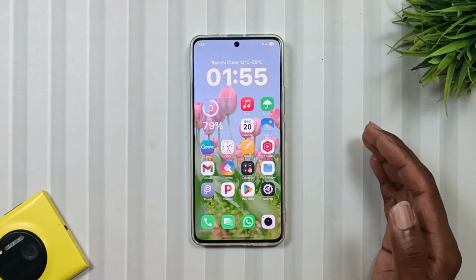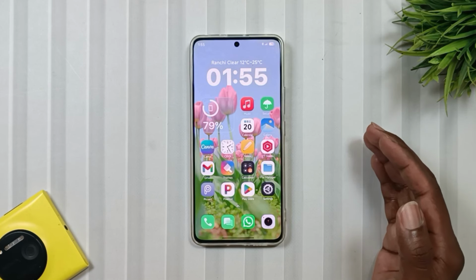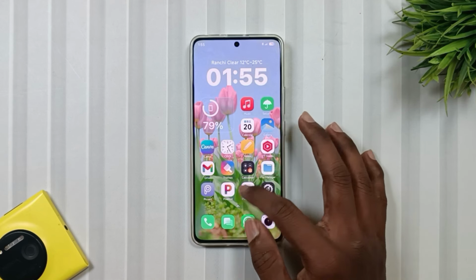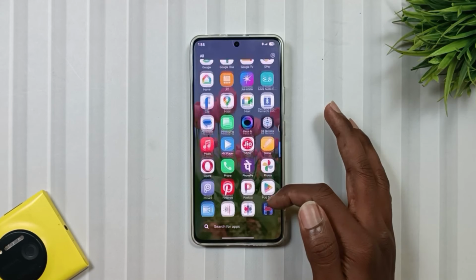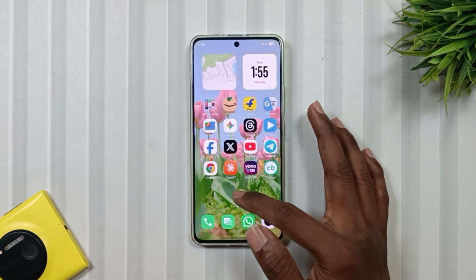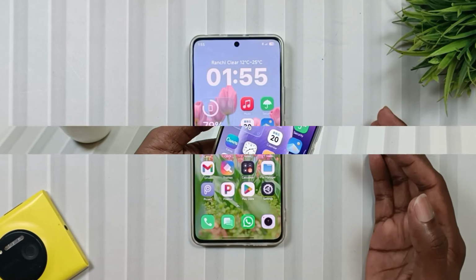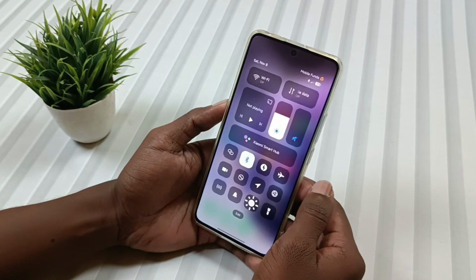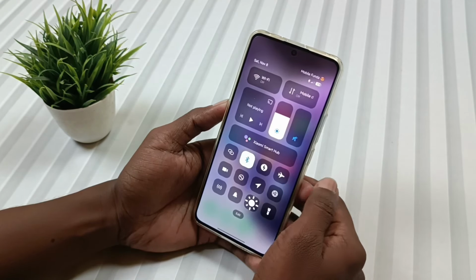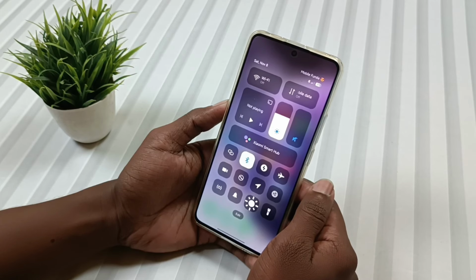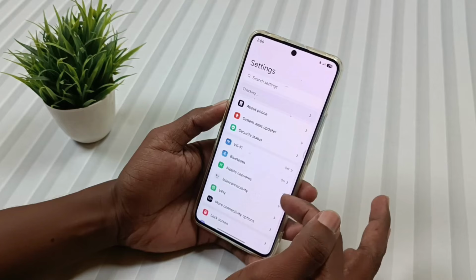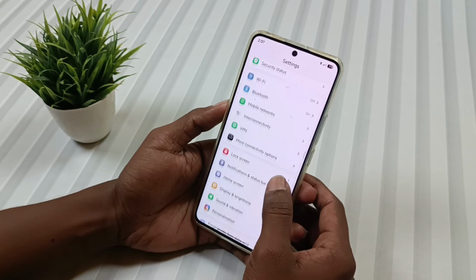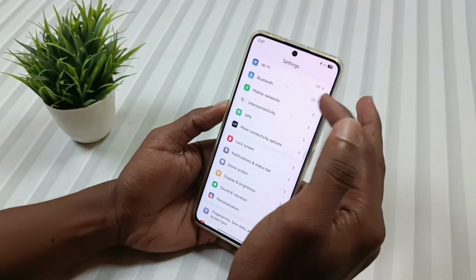And this is the one I liked the most compared to the other two themes. The icons of this theme will be seen in a style similar to Realme UI plus ColorOS, which matches the setup quite well. Talking about the control center, it appears in a boxy layout with stock animation, giving it a neat and clean look. Lastly, the remaining settings menu appears in the stock layout with its icons based on the same theme.